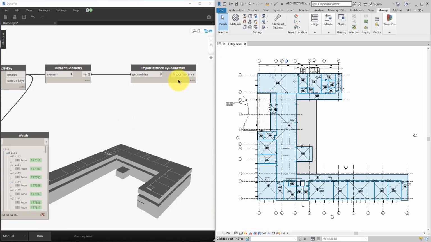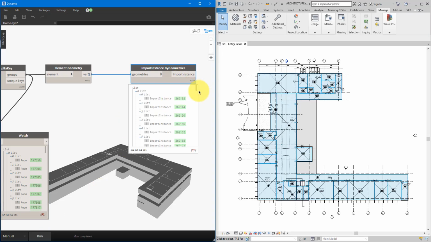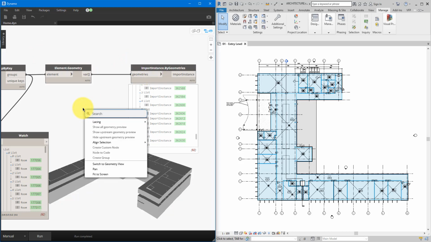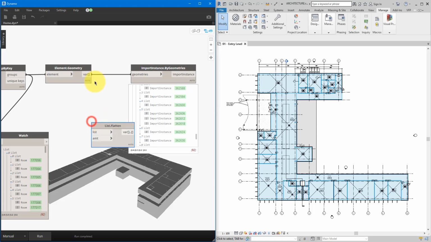That is now done. If I now expand this node, it has created for me 92 imported objects. Each one represents a room. Usually this is good, but not in this case, because we actually want to group rooms by names and then by level. So having just one imported object per room, that means there's no grouping at all. Let's fix this. Let's flatten this list here in a way that will give us the grouping result even after we imported the rooms. So I will put in here a flatten node. Connect to here now. Let's see what turns out.